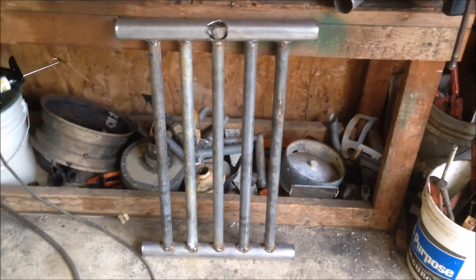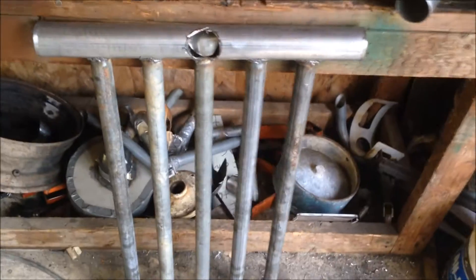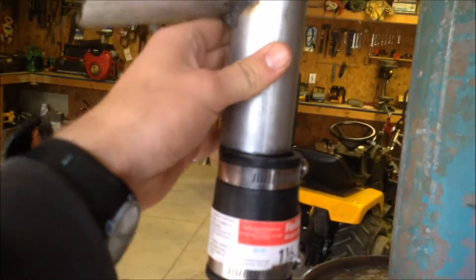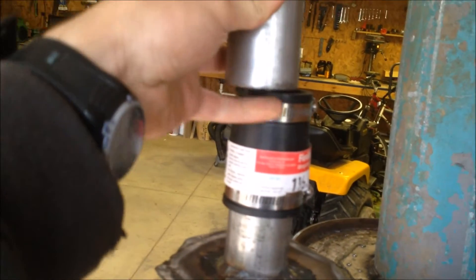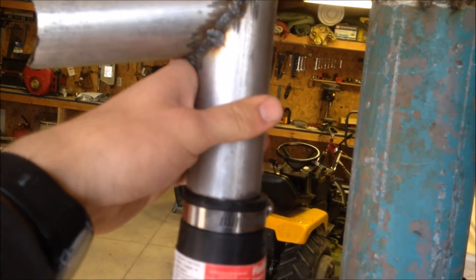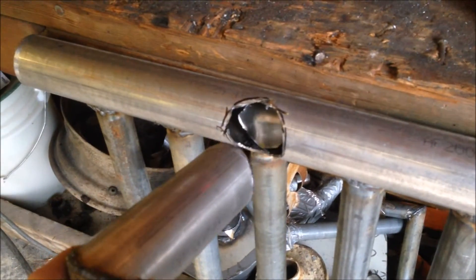I want to show you a bit about how I'm building my radiator before it's all the way done. This little elbow right here is going to connect into the top of this, just like that. I'm hoping this rubber connector will keep the heat from transferring from the metal to my radiator, to keep my radiator a little cooler. So this metal elbow is going to go right here over that hole.